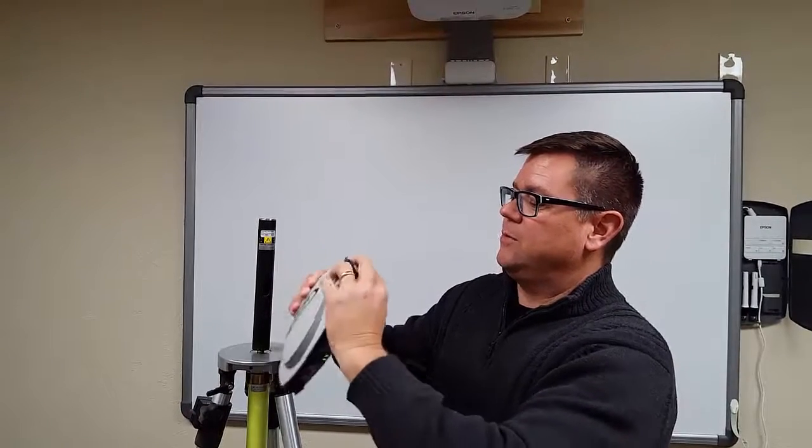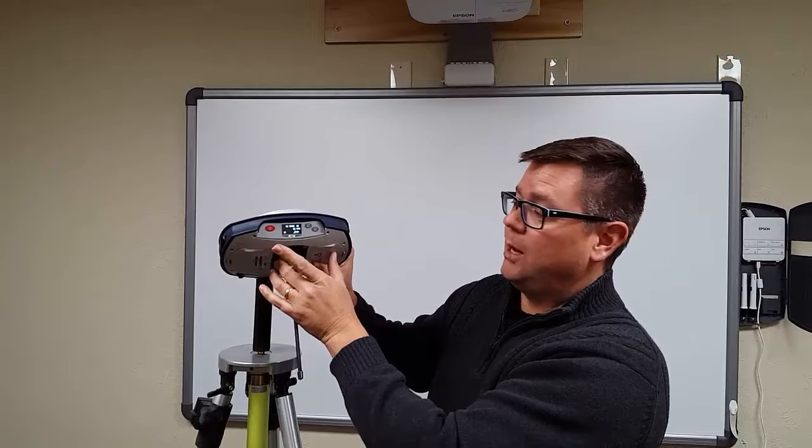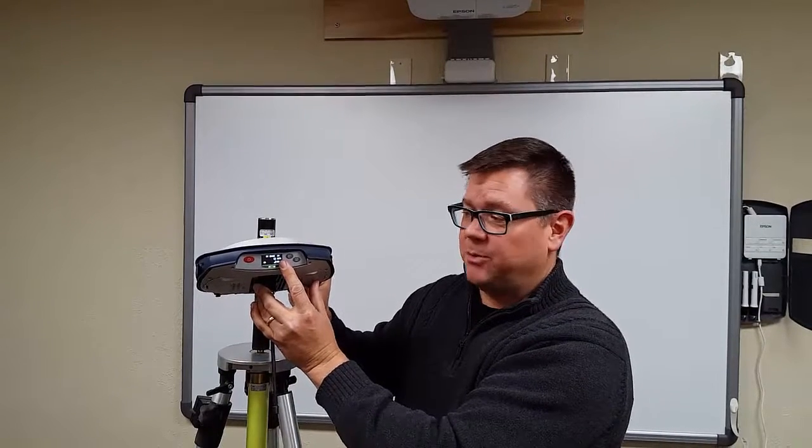The receiver is unique in that rather than just some lights, we've actually got a full display. The panel will tell you everything that's going on with the receiver — how much memory you have internally available, the current configuration of the receiver. If it's transmitting or receiving, it will tell you the frequency. We will go in more detail on these in training videos.